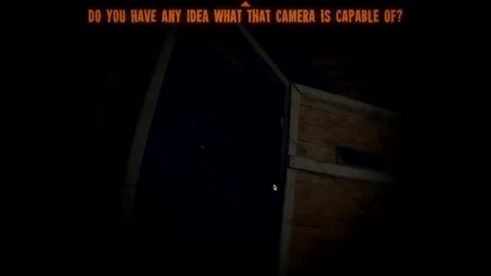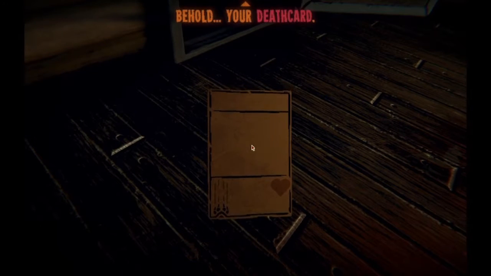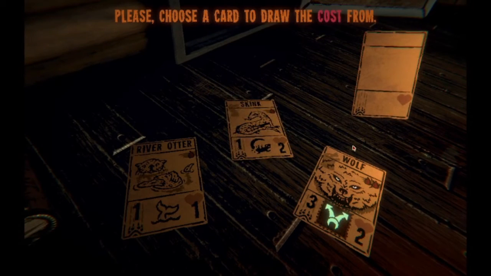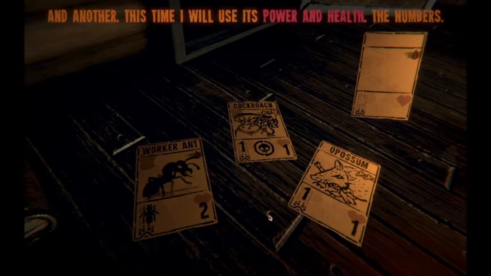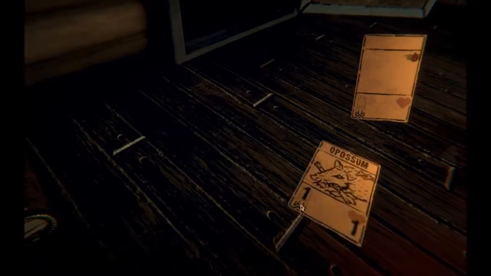So he leaves his camera on the floor every now and then, but he doesn't load it up with film. I really don't like those hands. Anything about this? So what? The cost. You can have 1 blood or 2. Of course, we're gonna go with 1. Power and help. You get nothing good here. Maybe there are no good numbers here.